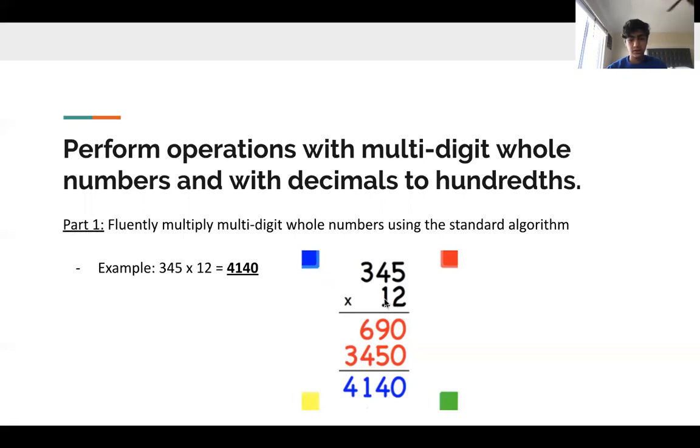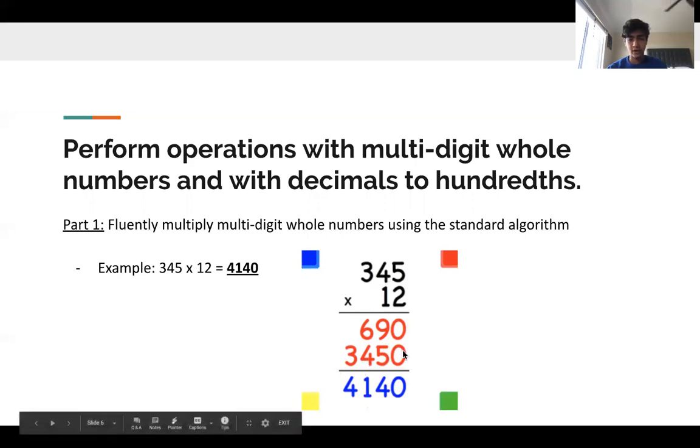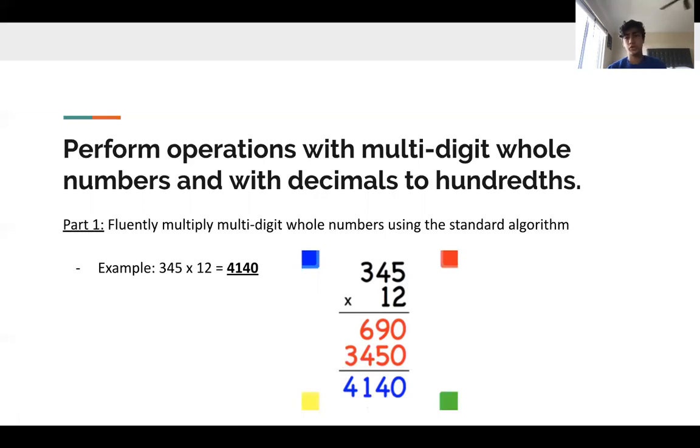Then we go ahead and do the same thing on the bottom. Add a 0, 1 times 5 is 5, 1 times 4 is 4, 1 times 3 is 3. Add it all together, 0 plus 0 is 0, 9 plus 5 is 14, carry the 1, 6 plus 4 plus 1 is 11, carry the 1, 4,140. Don't want to go to too much depth on that. We've covered that before, or we haven't covered that, but I'm sure you've covered that before. It's just understanding how to multiply whole numbers.